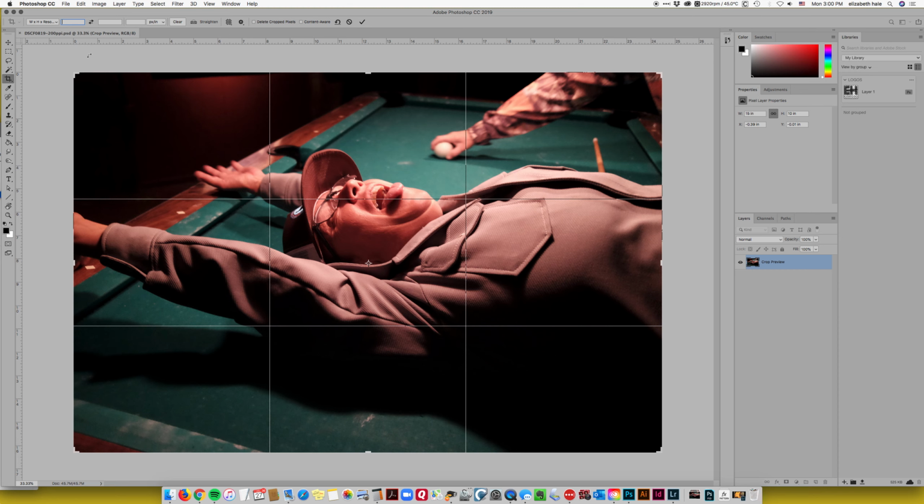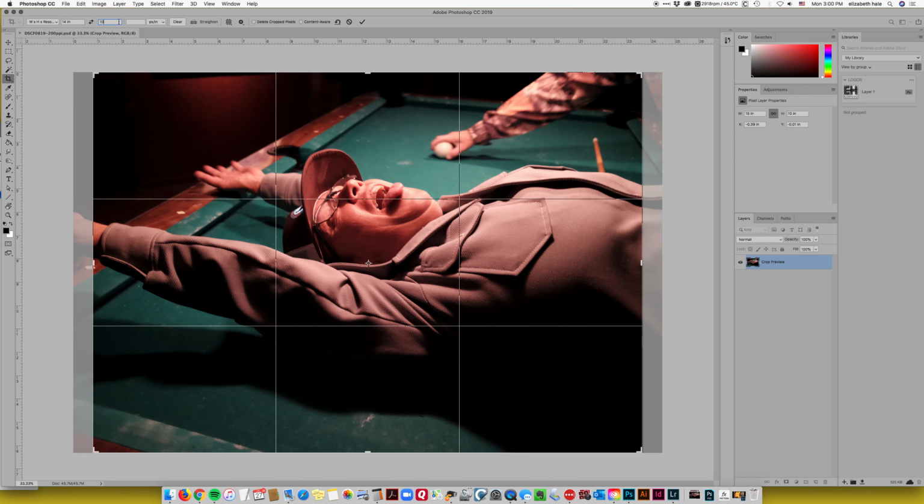Notice the crop tool has put a grid on things. Right now we're not doing anything. You want to make sure there's no data in any of these three fields. So if you do have anything in there, which I doubt you do, you would click this downturned little circular arrow and it would zero it out. So what we want it to be, let's say we want it to be 14. This is the width field, so 14 by 10. And this image is 200, so we're going to say it's 200 pixels per inch.